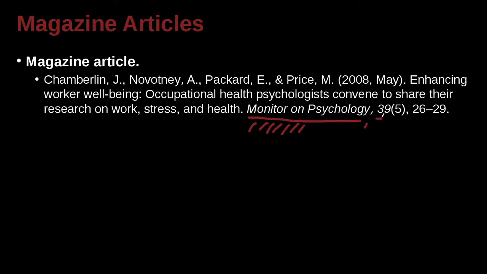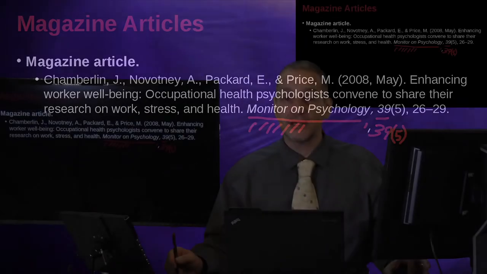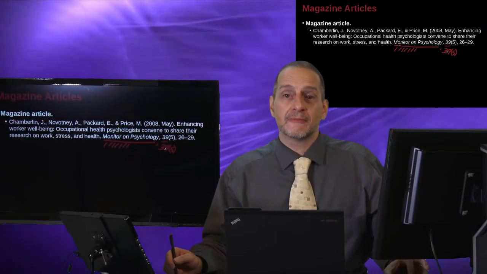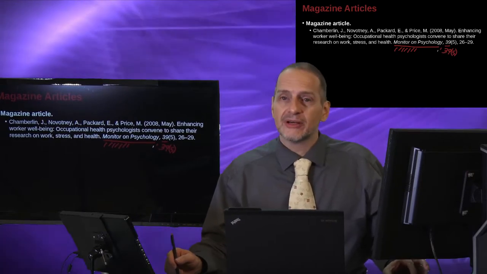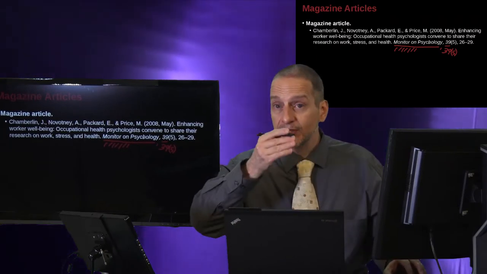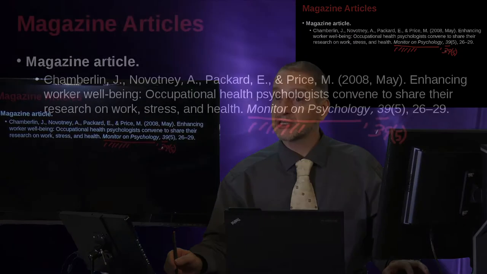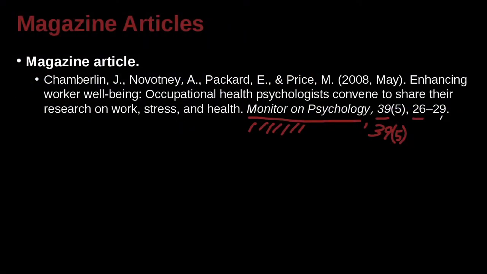We have a comma. 39 is also italicized, and then parentheses with no space before and no space inside. 5 is the actual issue number, so we have a volume number and an issue number. 39 usually means the 39th year, and 5 would mean the fifth issue in that year. Different magazines use different numbering systems, but usually the first number is a big measure like a year, and the smaller number is a certain issue inside that year. Then you have the page numbers — the beginning of the article is page 26 and the end is page 29, followed by a period.